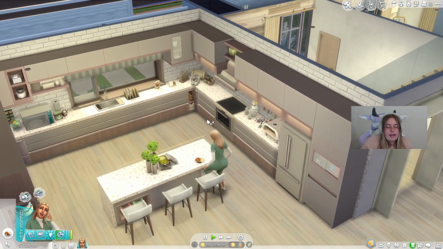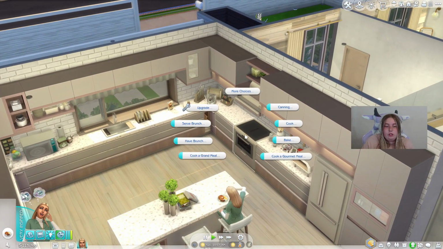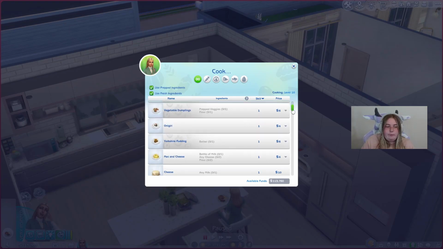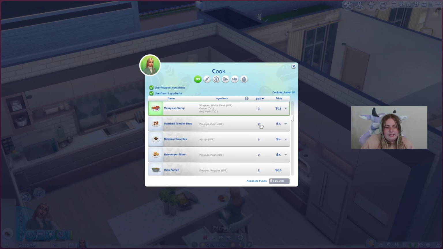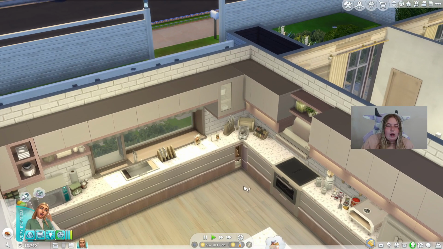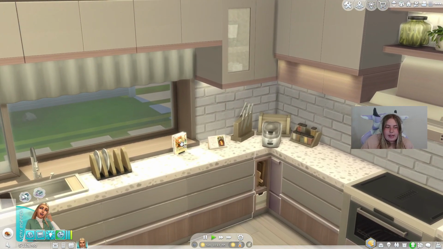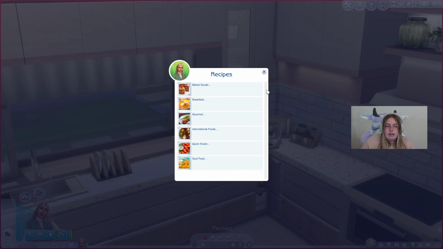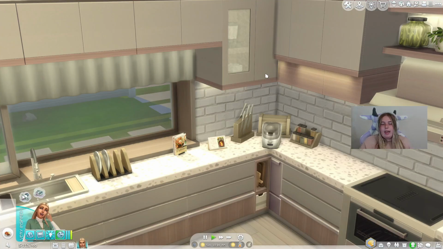So as I was saying, as she eats that, if I still go to my oven or stovetop, whatever that is, and I hit cook on here, it'll still pull up the menu for all of the Sims stuff. So that way you kind of have two different things. But if you want to access QMBB's items, you'll have to click on the cookbook for those recipes and all of that.